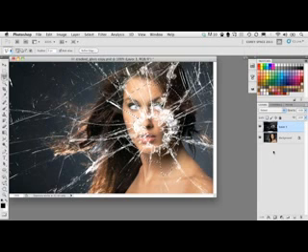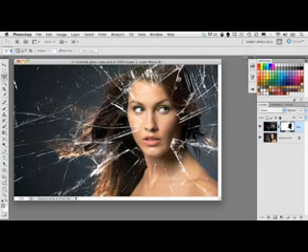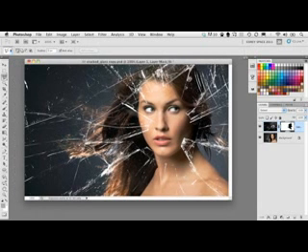Now I'm going to go ahead and add a layer mask to this image, and since I have an active selection already, I'm going to hold down the Option key, that would be Alt on Windows, as I click on the layer mask icon. It will hide whatever is actively selected, just like that. So we can see that area is getting knocked out, and it looks like we can see more of her face.